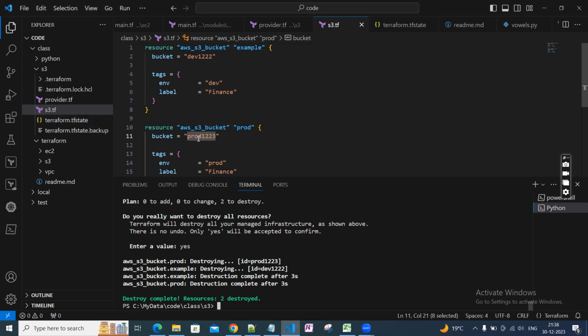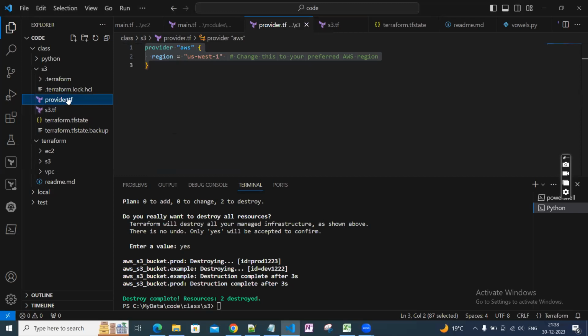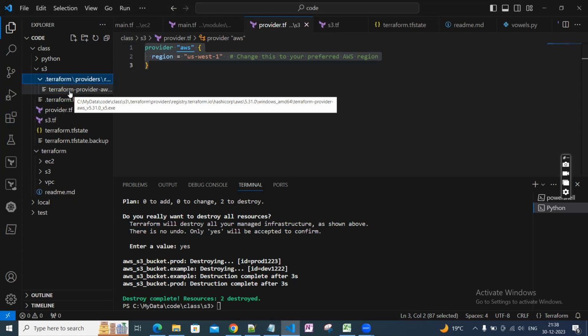So always remember that we need to provide the provider information. Let's say you are working with AWS, so we need the AWS provider because it will download the plugins, and the plugin has information like where it has to connect to create these resources or make changes. So it basically handles that communication information and where those plugins will be present. If someone asks, under the .terraform directory, you have to tell them. Which is here, in your current working directory, which in our case is S3. So here we have those plugins.